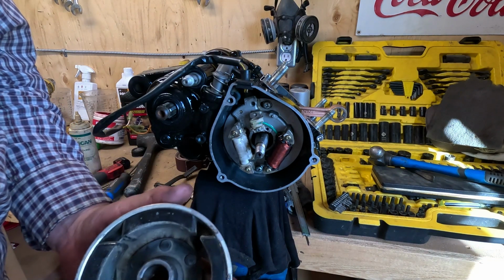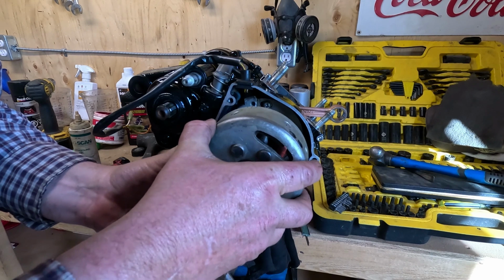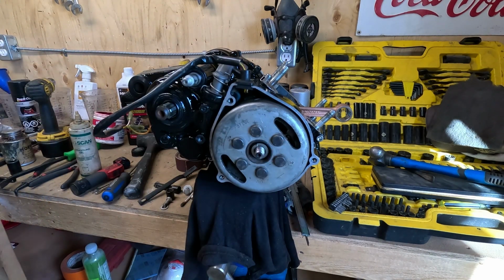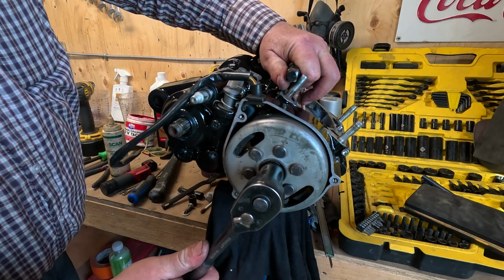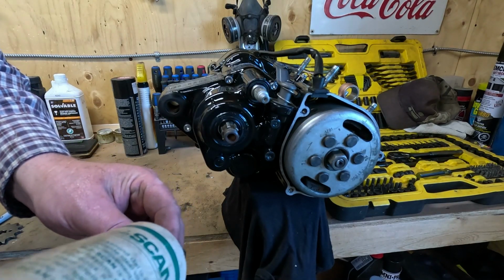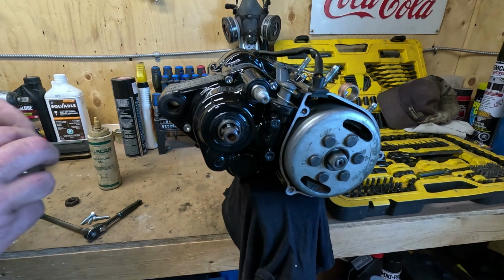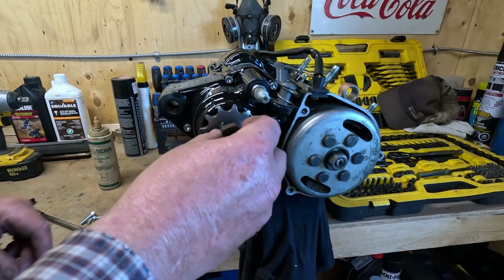Here we have our new flywheel. The old one was damaged here. I was lucky enough to find a new one. I'm gonna slide it on. Make sure the key's close. And there's a flat washer, lock washer, and the nut. I do have a new nut coming, it just hasn't arrived yet.